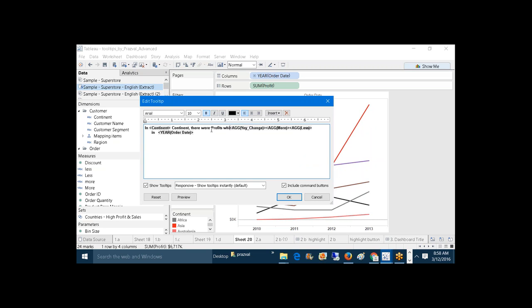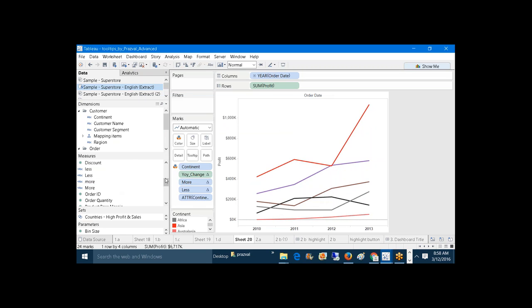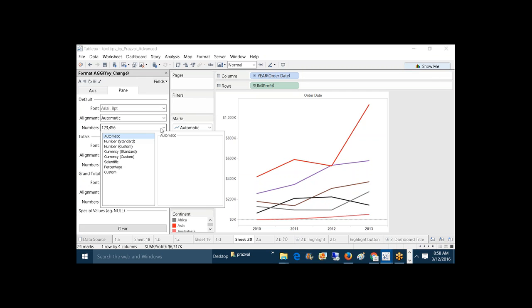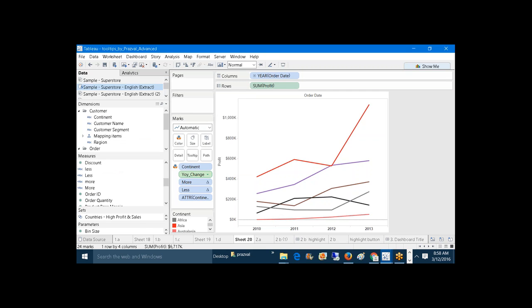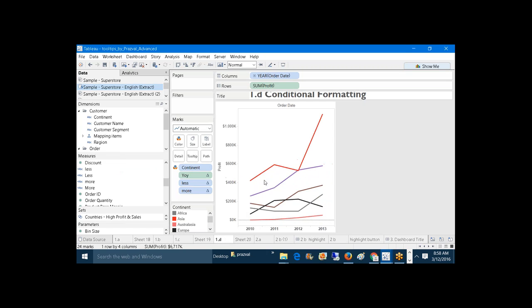So just hit okay. To get the percentage of it, simply right click on year over year change, go to format, in number format take percentage. Okay, hit OK. Now we can see the profit, which was 40.6% more than the previous year, right?